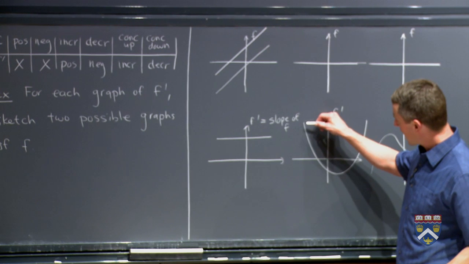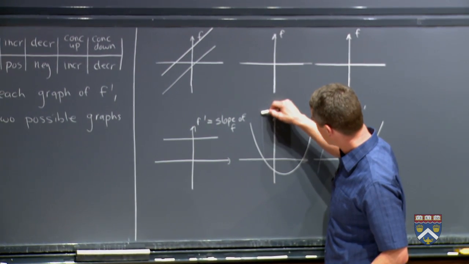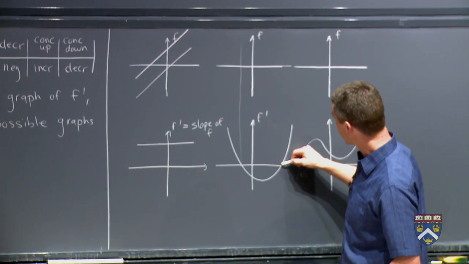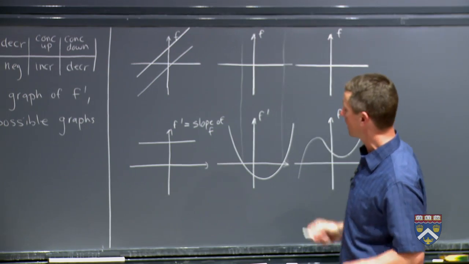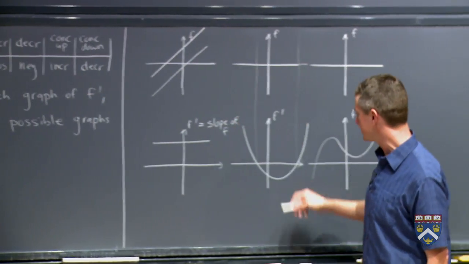So I see one here. F prime goes from positive to negative here. So I'm just going to try to draw a little guiding line up there. F prime changes back from negative to positive over here. So something interesting will happen there. And then there's another place where f prime changes between increasing and decreasing, and that's down here.